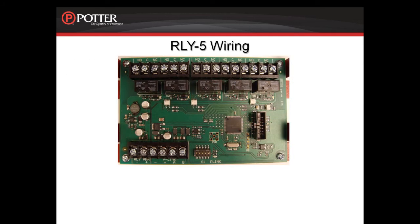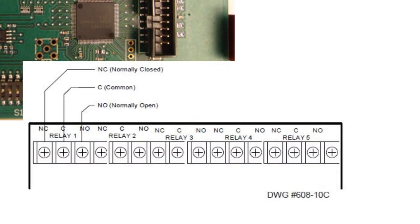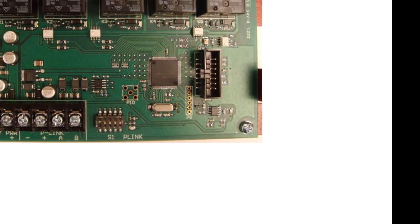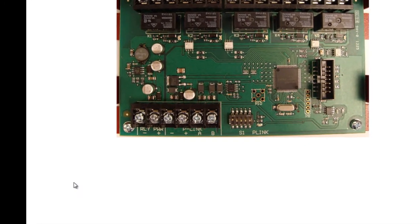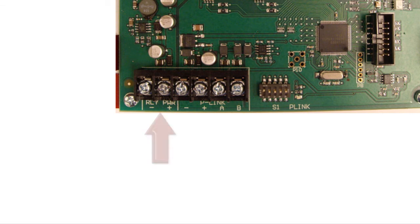Taking a look at the terminals on the board, you can see the 5 relays are located on the top of the board. They are wired as shown in this diagram. Looking now at the terminals in the lower left-hand corner, you'll notice there are 2 extra terminals located next to the P-Link connection labeled RLY power.